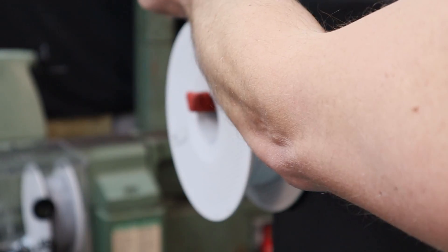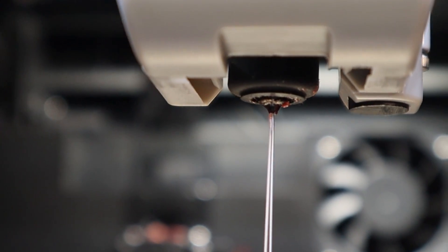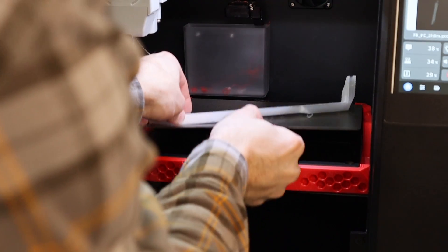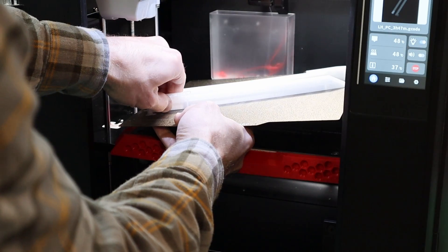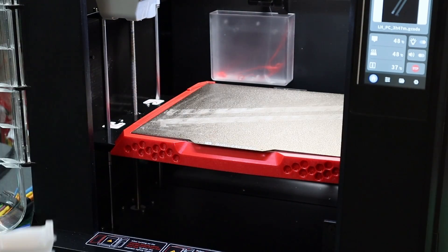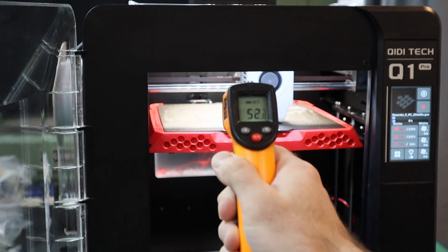Polycarbonate is going to begin to soften at 117 degrees Celsius, which should be just about perfect for this job. There are other filament types like PET carbon fiber and nylons which can take even more heat, but I have some polycarbonate in stock and the cost isn't too high. I've made a few small changes to the design and we're going to get these prints going. All three prints can technically be done at the same time, but since I'm still testing I'm doing them separately. These mainly just need to stay in place — I would stick with six walls at the minimum but the rest is up to your discretion.